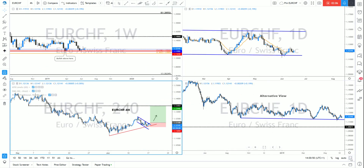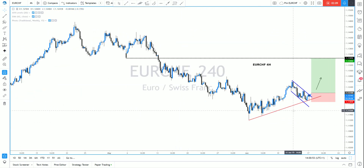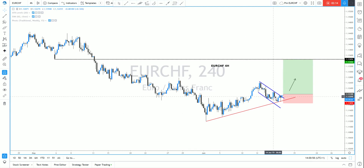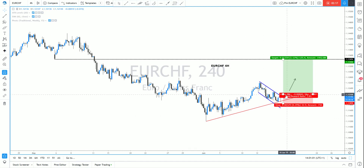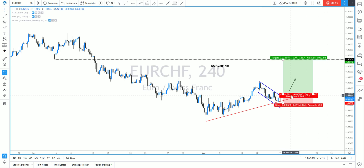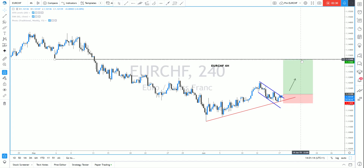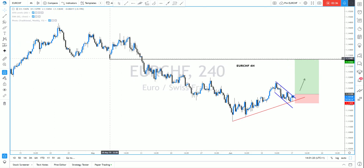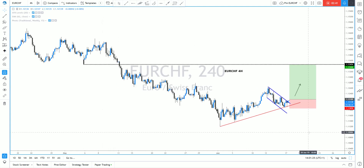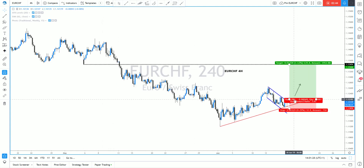Drilling into the four hours, what I'm looking at here is a sequence of higher lows in the short term and potentially some sort of continuation pattern — a flag that appears to be taking shape. I've set my order today to buy on a break of 1.1220 if that closes above there on the four-hour candles. I think we could see a move higher towards the resistance level coming in at 1.1345, and I've highlighted this previous low as the target area on the four-hour setup.